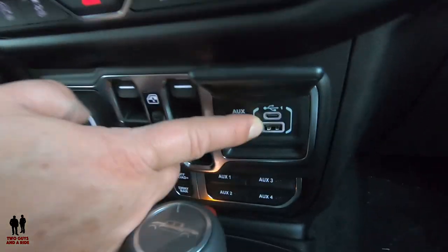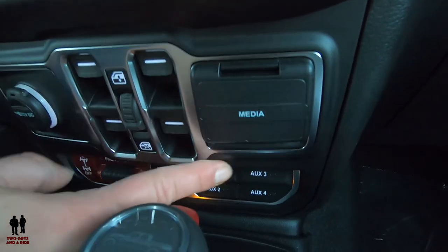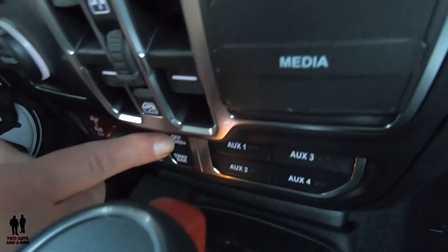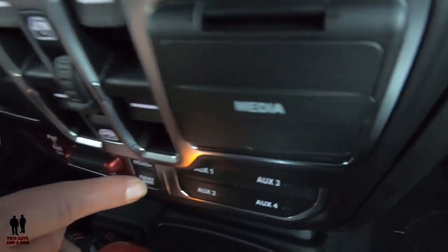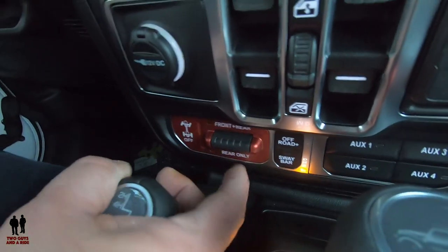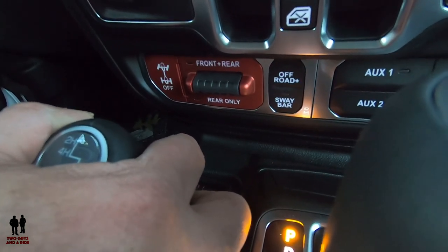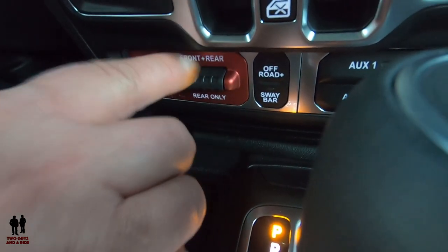Two USBs, a USB-C and a regular USB, and then you have an auxiliary 3.5 millimeter jack. This is where your four auxiliary buttons are that we talked about earlier in the infotainment screen. You have the off-road plus mode you can activate down here. Your disc, you can disconnect or reconnect your sway bar from here. And then here you got your lovely front and rear locking differentials if you push up, and rear locking if you go down. Of course, you have to be in four low, I believe. Four high and four low. I think four high, at least for the front and rear.